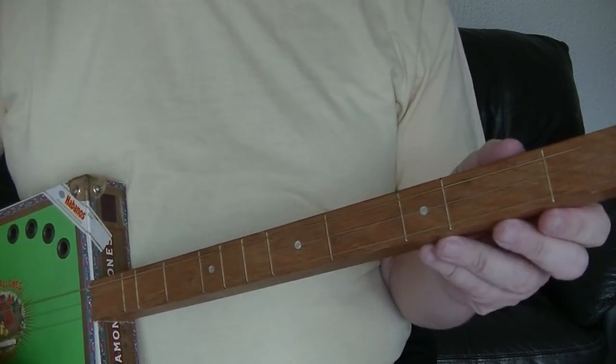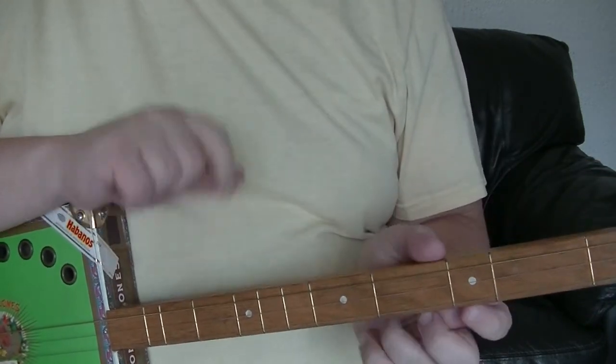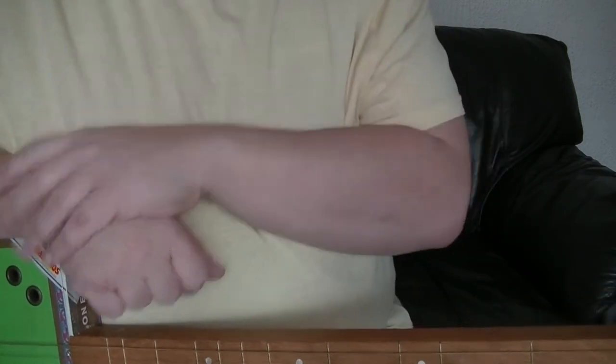I will put the description of the chords down below. For each letter, it is four strums on the guitar, or cigar box guitar. Now we've had a couple of run-throughs of the 12-bar blues, we'll play it all together in one go.